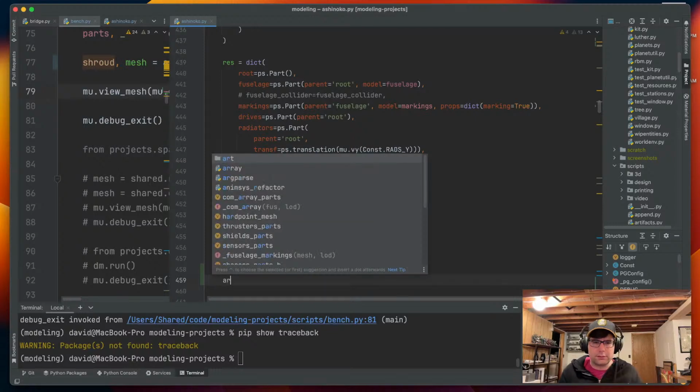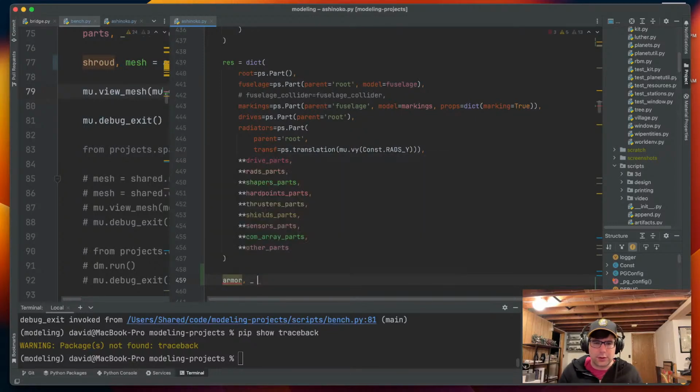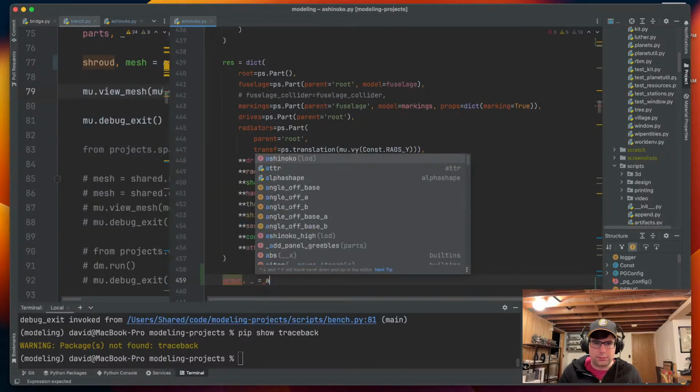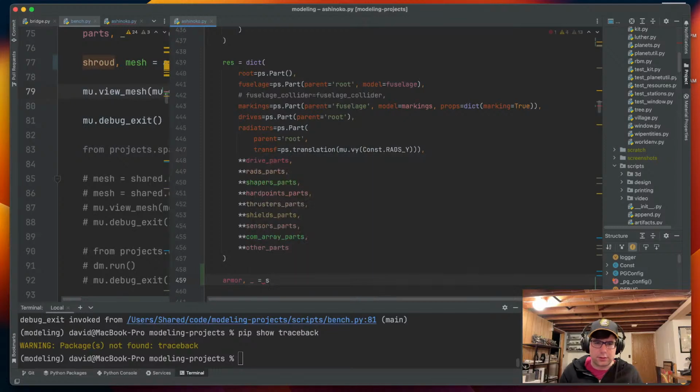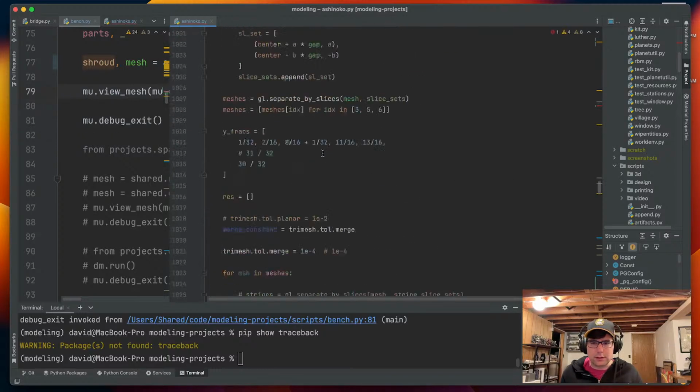We can get the armor here, or the shroud, using the consistent terminology, and we'll actually make this private too.